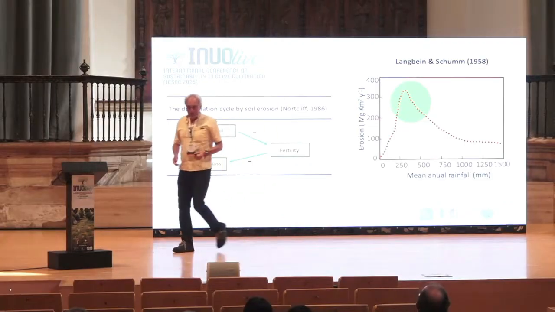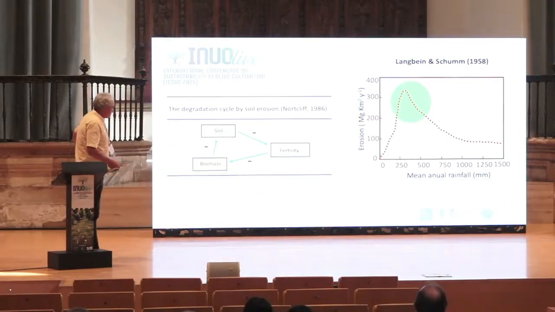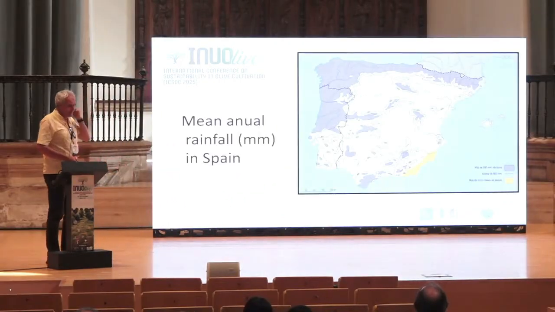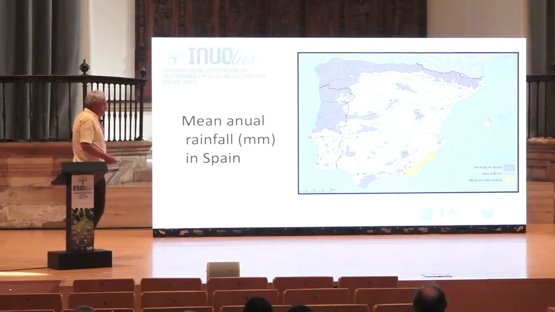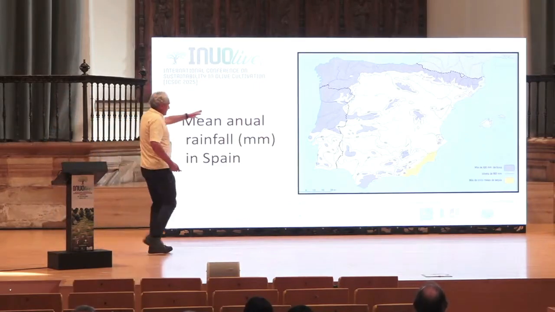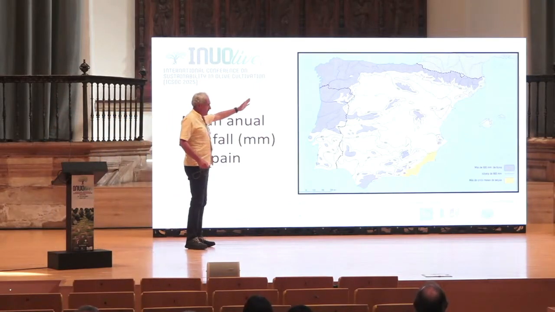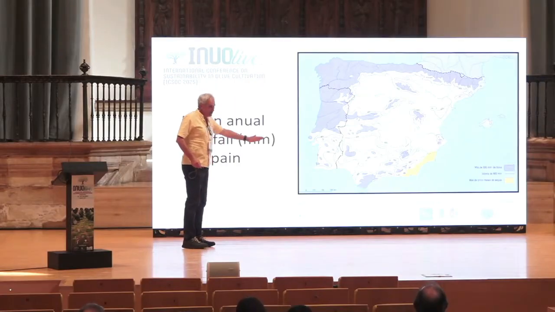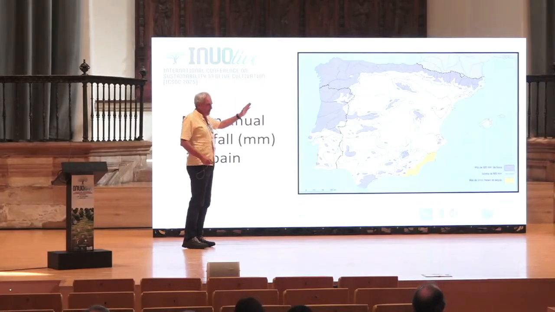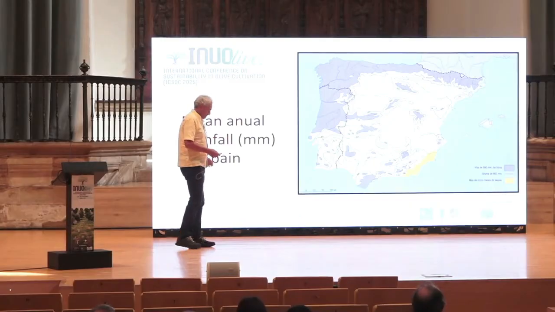And I'm going to show you now the map of the precipitation in Spain. You know, except the north part or the Portugal or Galician area, all the country is affected by these high erosion rates, natural soil erosion rates. If you remove the vegetation, it's even worse. Like, for example, now in Galicia with the forest fires.